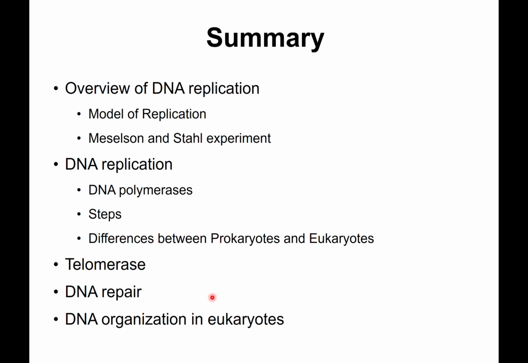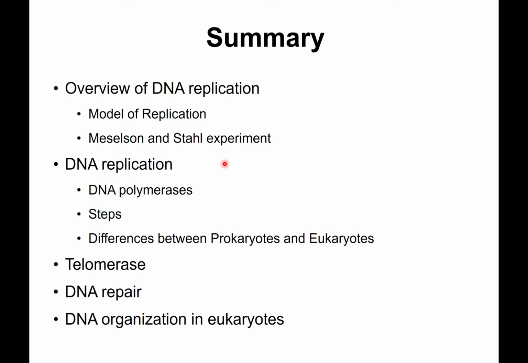So finishing up here, summarizing both parts of this lecture, we talked about, first of all, an overview of DNA replication from a historical point of view. We discussed the three possible models through which DNA could be replicated, and we discussed the experiment by Meselson and Stahl, which ultimately made scientists understand that the true mechanism is a semi-conservative mechanism. Then we talked about DNA replication, all the different steps. We talked about DNA polymerases, how they work, in which direction, always 5' to 3', at least for the polymerase activity, not for the exonuclease activity. We talked about the different steps, unwinding, elongation, termination, and all the factors, all the enzymes involved in those steps.